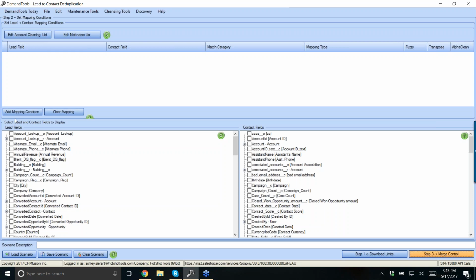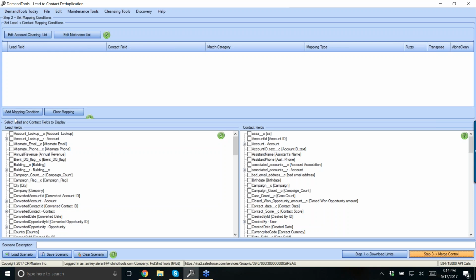So we can verify our results and our conditions and really take a good look and make sure that the duplicates returned are really duplicates. So let's build out some criteria first. With deduplication in DemandTools, and I think with any tool you use, in most cases you're going to run several different scenarios in each module, meaning it's very rare that you're going to pull back all of your duplicates by just looking at your data with one set of criteria.